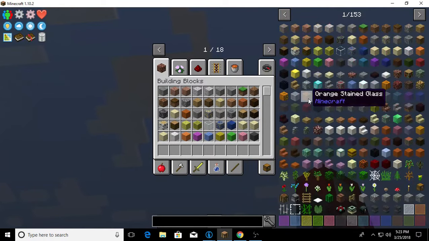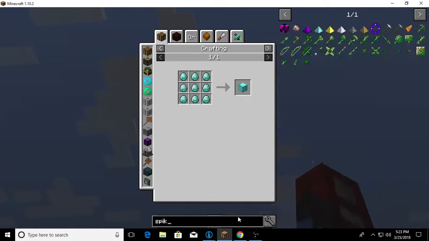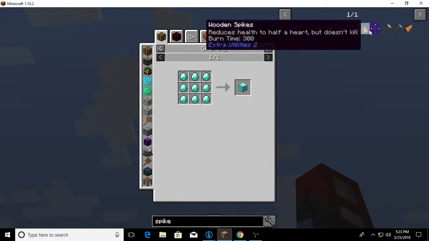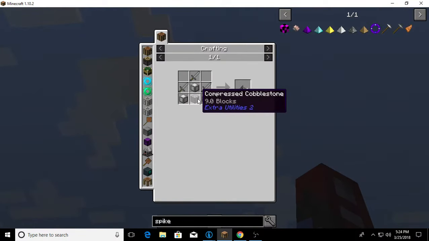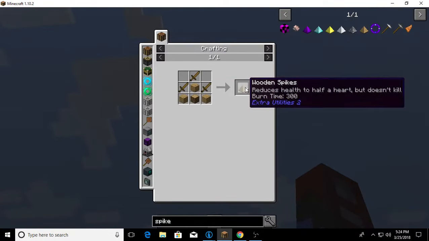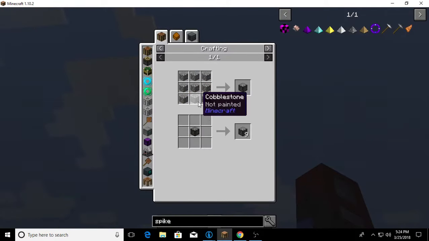I don't know. Now, the fact that we have those wooden spikes, I kind of want to see if I can look at recipes while I'm in here. Yeah, we can. So let's look at these spikes and see how expensive they are. They're under extra utilities. Iron bars, pointy spikes. So this is stone, surrounded by compressed cobblestone, with stone swords. Oh, I see, this is way too many steps, and you have to craft a lot of them. Compressed cobblestone is going to be difficult.